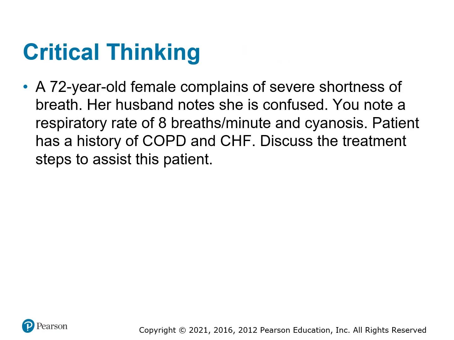Now this is a little critical thinking patient scenario. You have a 72-year-old female who's complaining of shortness of breath, and her husband notes that she seems very confused. You do your assessment and you note a respiratory rate of 8 breaths per minute and you note cyanosis. The patient has a history of COPD and CHF. Think about the treatment steps that you're going to perform in order to assist this patient.